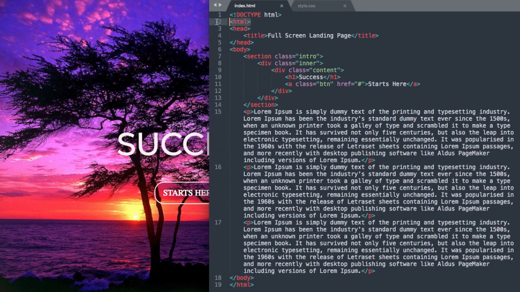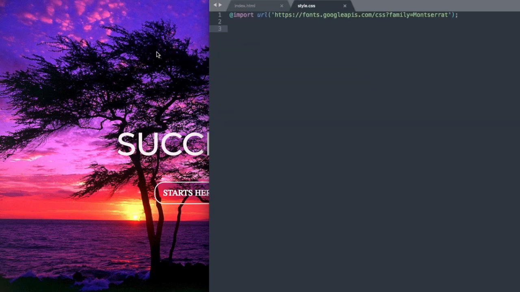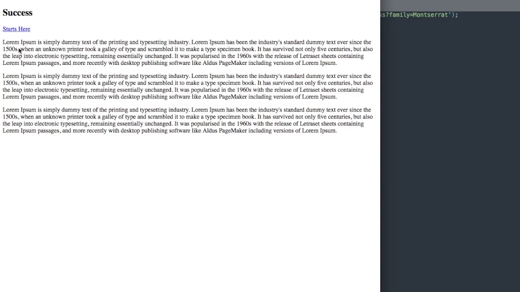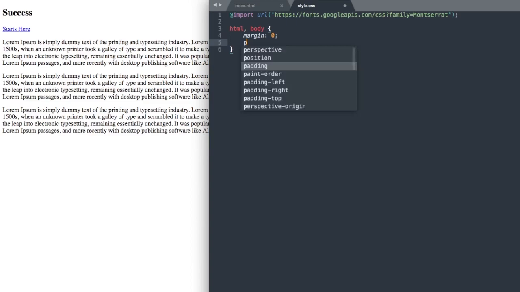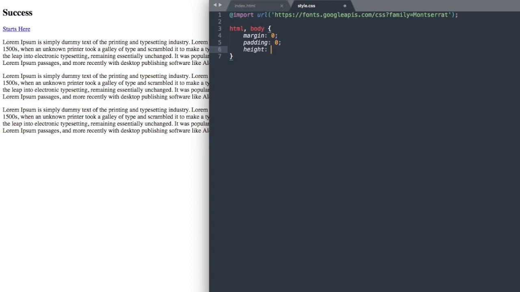So let's go ahead and start off our style selectors here with referencing the HTML document itself, or some might call it a reset for the browser, and the body section of our document. So let's go ahead and do away with any inherent margin and padding by saying margin 0 and padding 0, and then let's give it a height and width of 100%. Okay, and then let's drop down, and I'm going to create a little space here so we're not looking at the bottom of the screen.